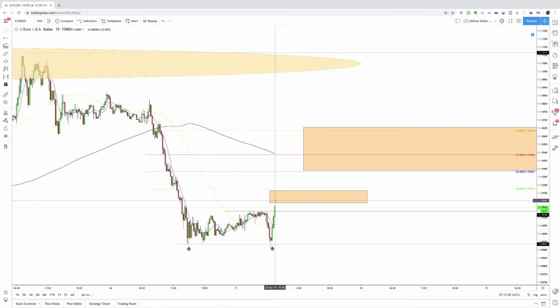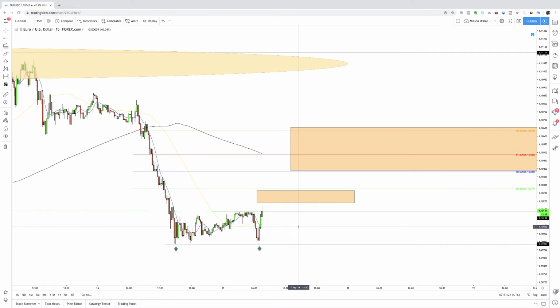Remember, this is going to be kind of that first level, a supply zone. If you don't know the difference between supply and demand, that's another topic that you should go research. Supply is going to be a box, an area on the chart where sellers are going to come into the market. Usually when price comes into a supply zone, you're going to look for price to drop. A supply zone is going to act as resistance. When price gets to a supply zone, it typically drops.